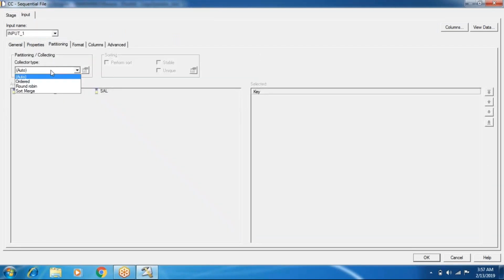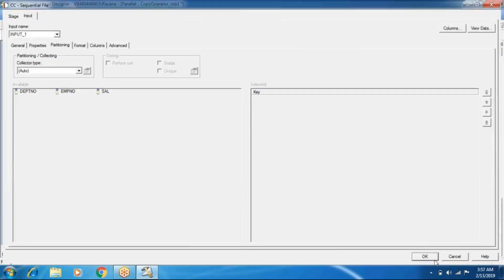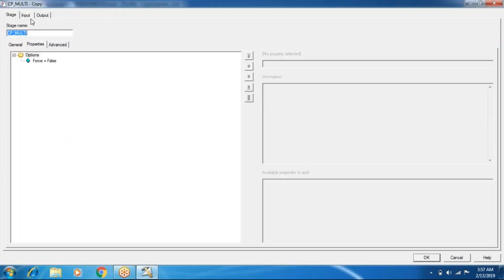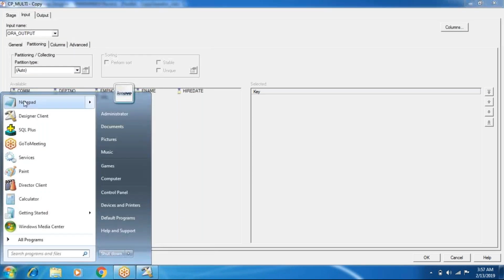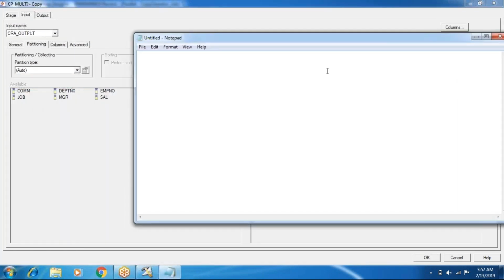If you see, we have less ordered, round robin, sort merge. It varies from stage to stage, but commonly in the partitioning tab, these are the 8 partitioning techniques that we have. In general these are categorized into 2 types.